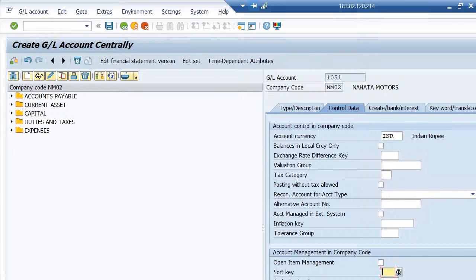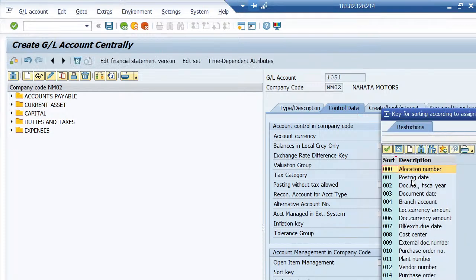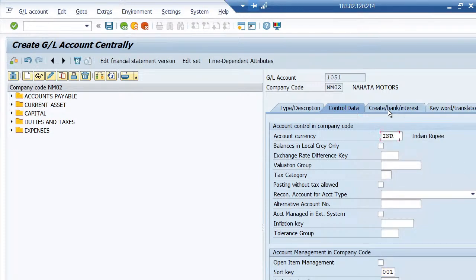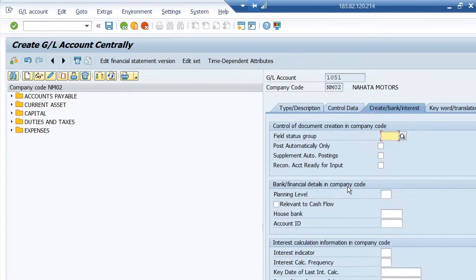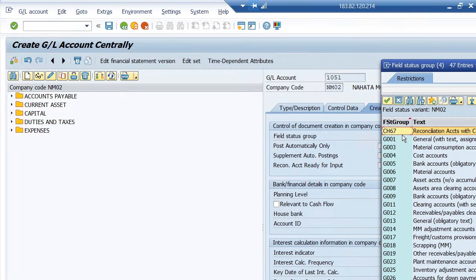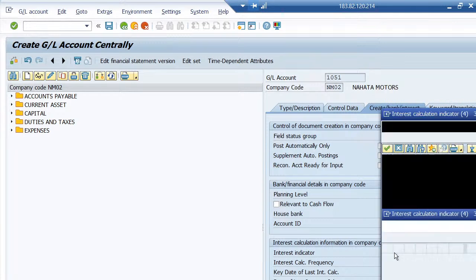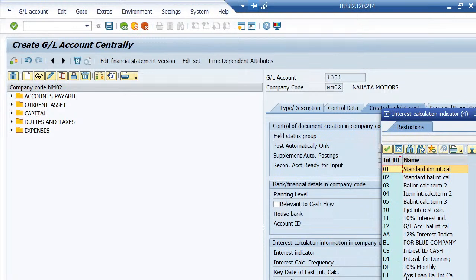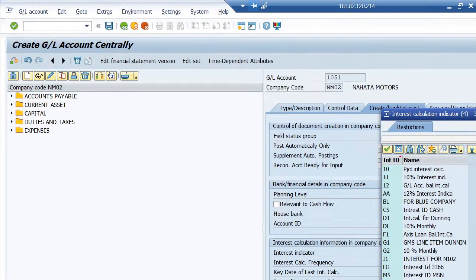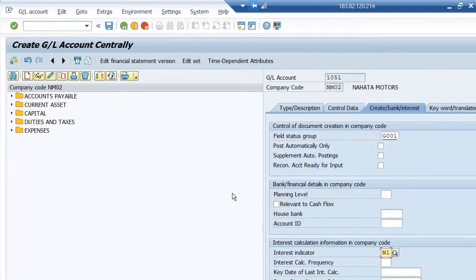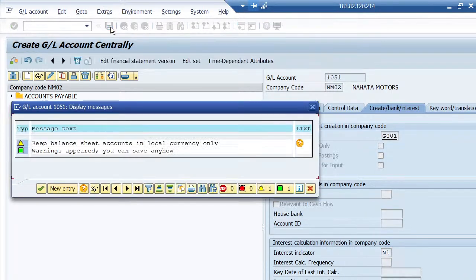Sort key, say posting date, it is D001. Interest indicator, assign interest indicator here. Interest indicator N1 we created. Save.